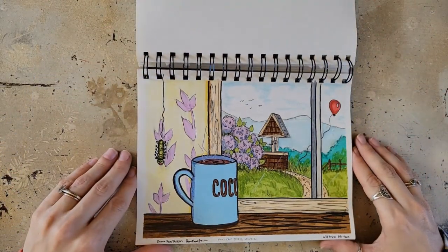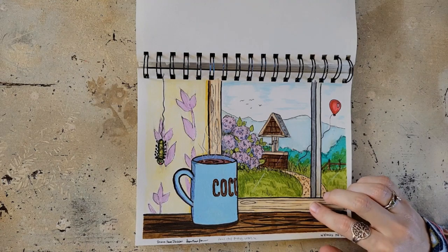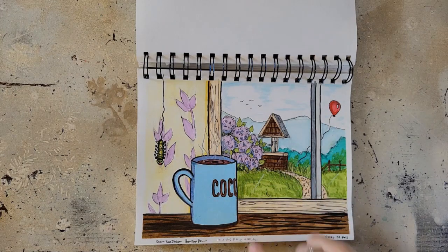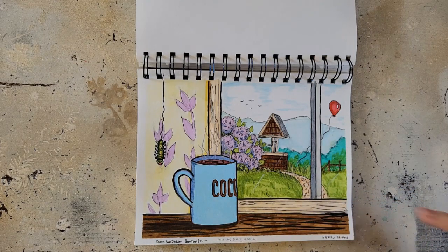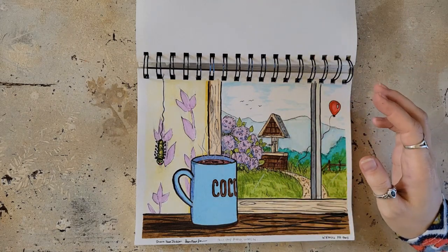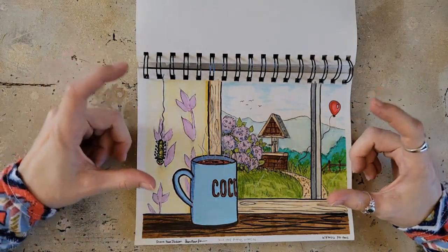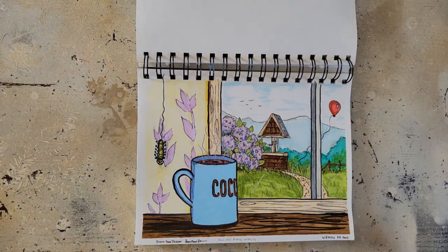Okay, so this one was a lot of fun. This was from the Paint Chip Poetry game, and I do have a video about that, but it's a different illustration. This was one that I did before I did my video. I think this was the first illustration I did using the Paint Chip Poetry game as a prompt guide situation. So basically, Paint Chip Poetry is an artist or a writer's game, and it has all these paint chips. I have a video on it, and you can watch that on the channel as well.